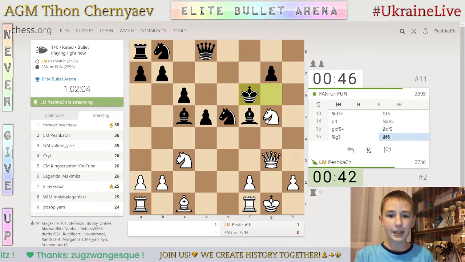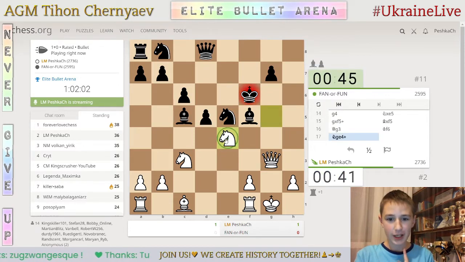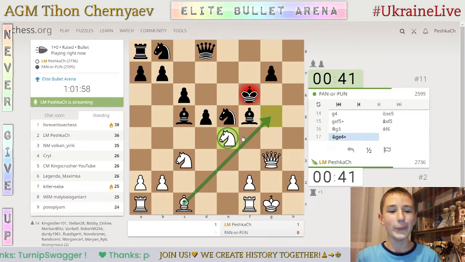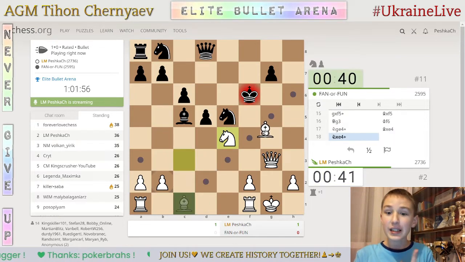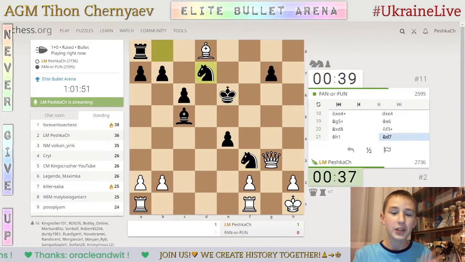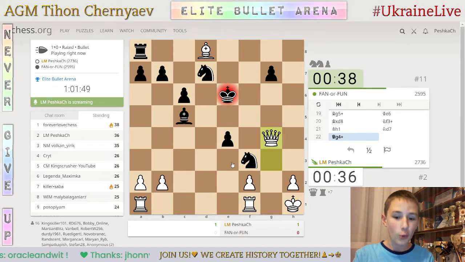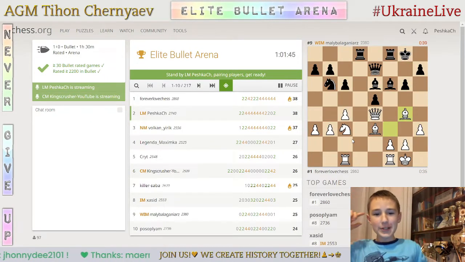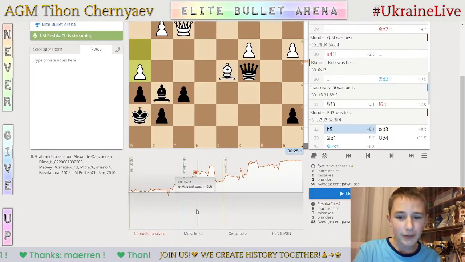Oh, I think there's something. Check. If he takes, there is bishop g5. Ooh. And if he doesn't take, okay, here I will take. Just to make sure, bishop g5, no knight f3. Even though he has it here, after king h1, he has nothing. So, that will be a win. And I'm a fan of fun. Yahoo! GG. So, against Forever Love Chess.